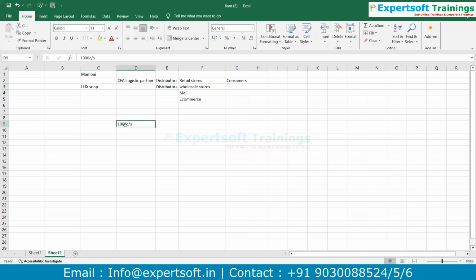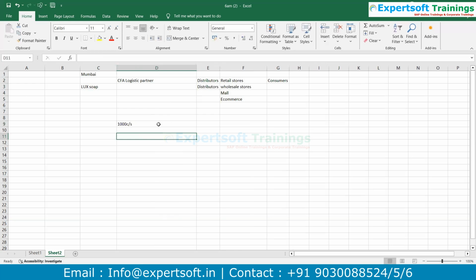How the system in SAP integrates is, first, the system will check whether these 1,000 cases are available or not. System checks availability of the material.